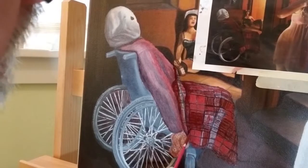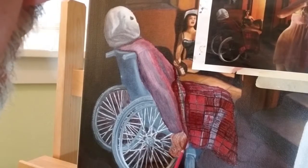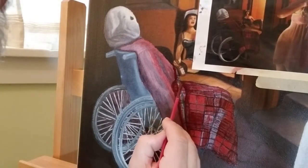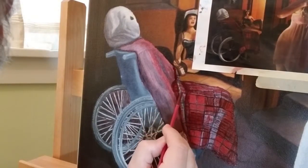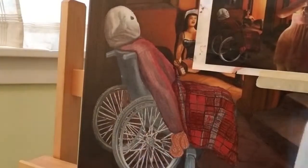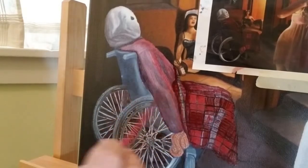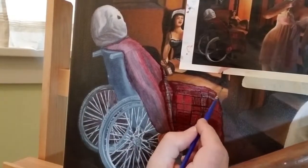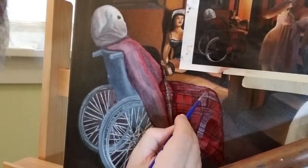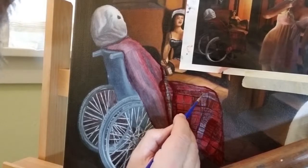And some of this we can blend into the area we just created with the lighter red. Some of that we can darken with this. Okay, I'll continue to darken these areas with this color. Again, I'm still using some of my darker mixture. We can go into some of these darker lines that we see here.